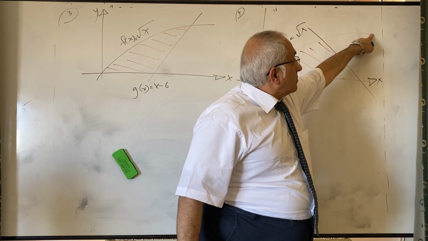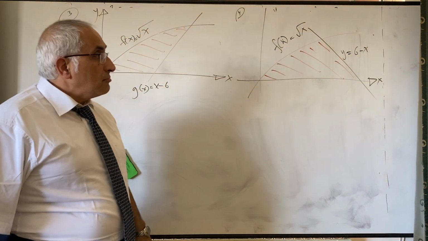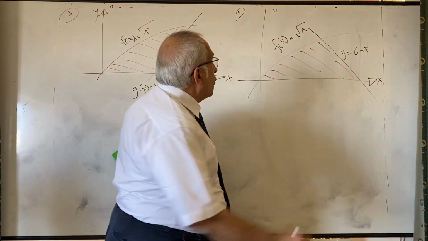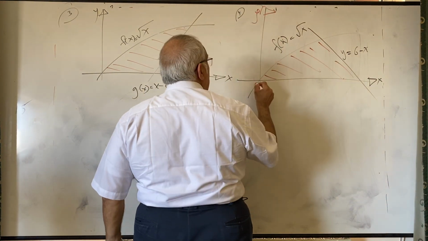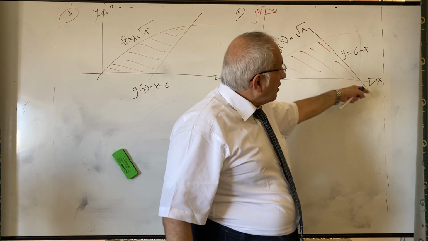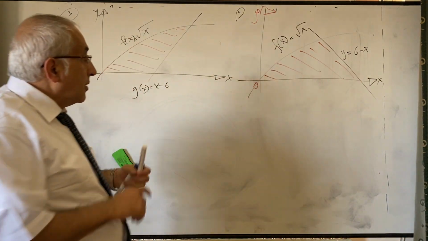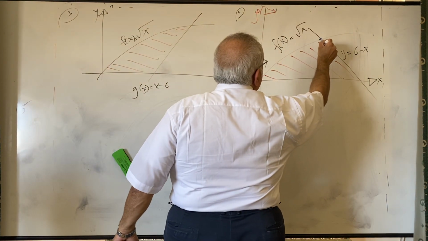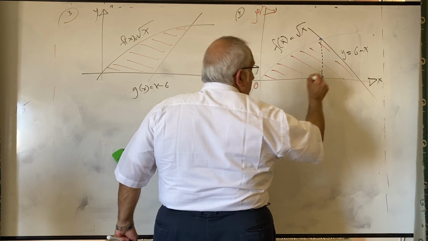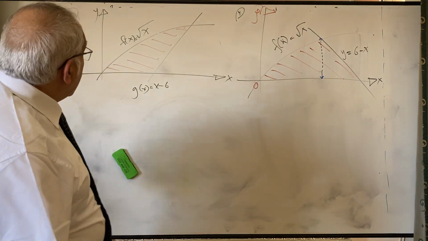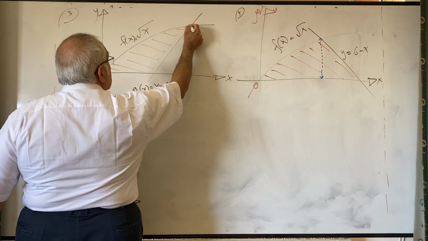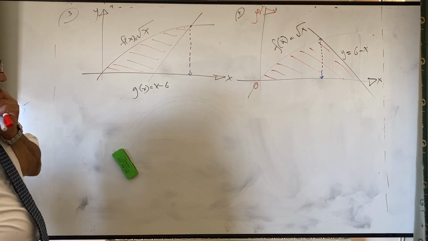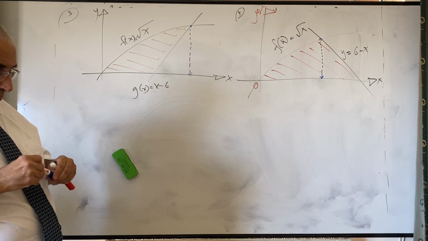The square root function, I can call this g, I can call it y, it doesn't matter because this is y as well, on this y-axis. And this straight line and the x-axis. In there, anybody can see it. You've got to find this point. You have 2 areas split in here. You have to find it. And I don't know what this answer is. But the game is what? How can I see it?